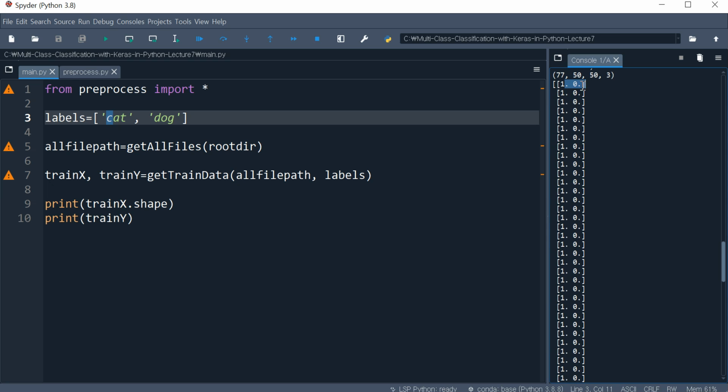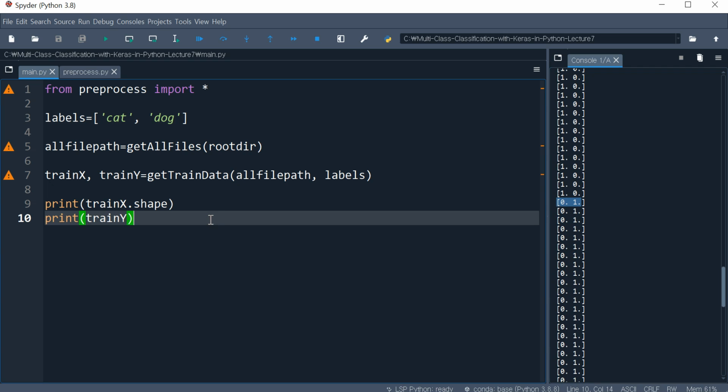So if you look at here, these were cats earlier, and if you go down, dogs are represented with 01, 01, 01. So up to here, our input data and output data are prepared.